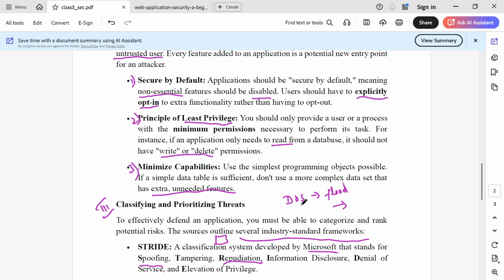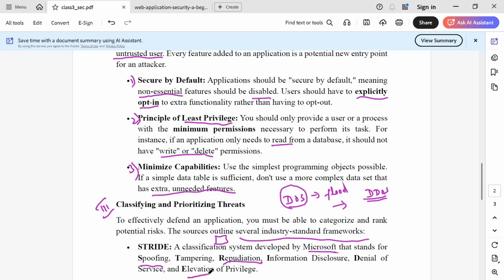That is known as denial of service. Authorized users are denied service because of the requests flooded by the attackers. And DDoS is distributed denial of service, where the attacker's nodes are distributed. That is the difference. And the last one is elevation of privilege.